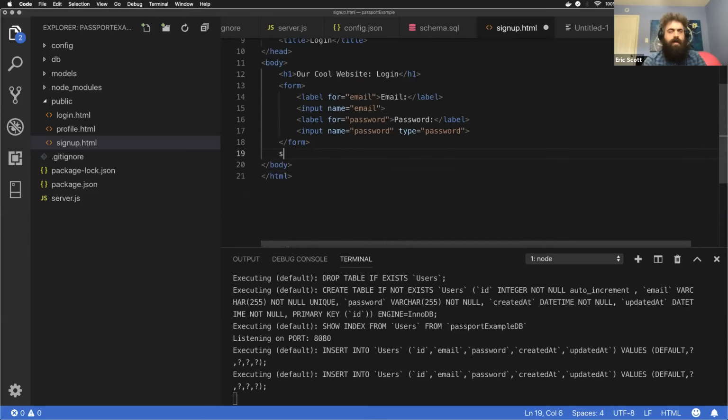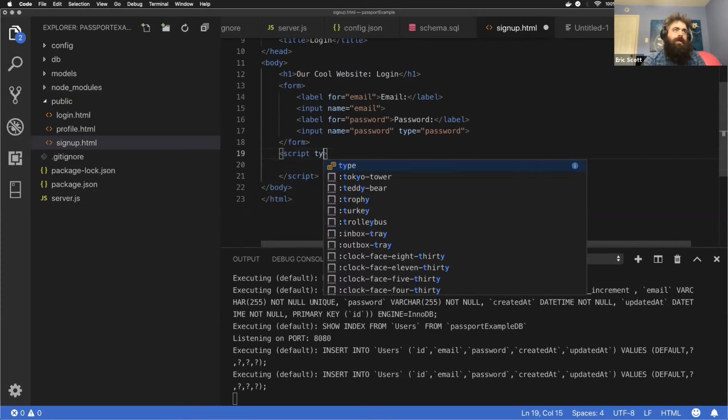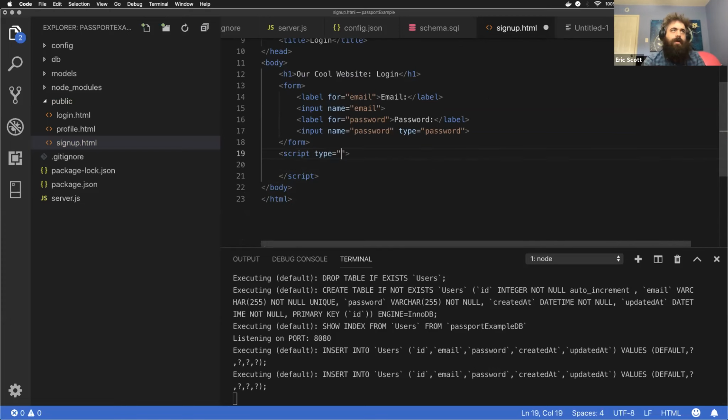So let's go ahead and include some JavaScript on here. And we'll say type equals text/javascript. And let's add a button here to submit.